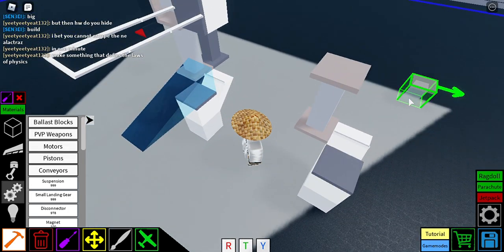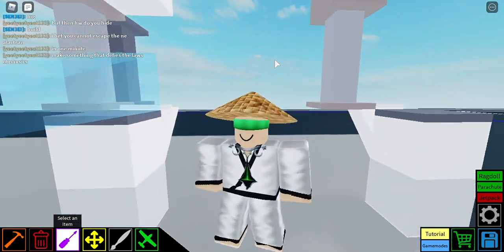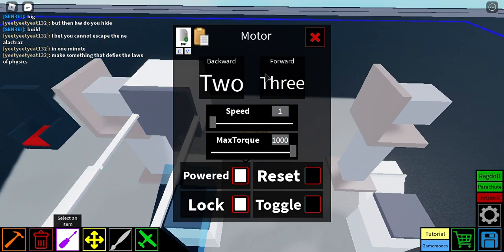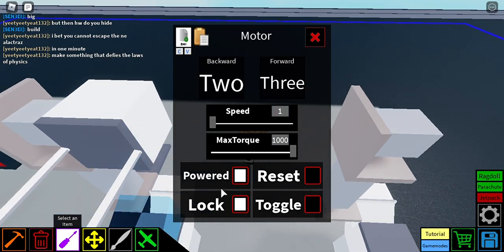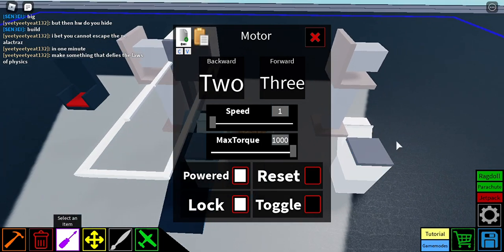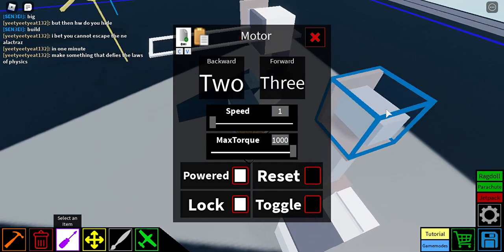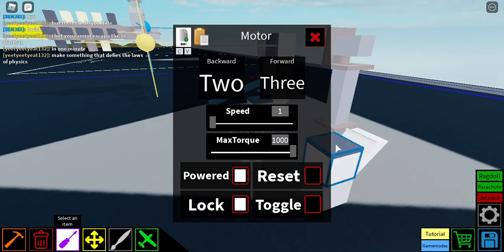Now this part is very important. A lot of people get this part wrong. So see this motor, it says 2, 3, and then it says max torque, powered and lock. That's what throws people off. The powered means it's powered and lock means it locks. So when it locks, it basically means it moves, and then it welds, which basically means, let's just say you got a block there and a block there.